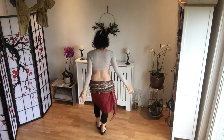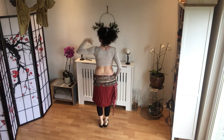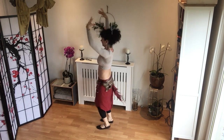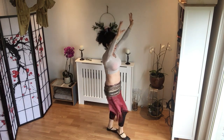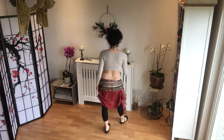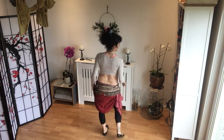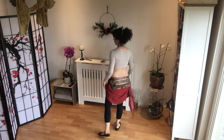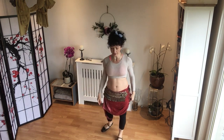And let me see if you can see my feet. Yes, that's better. So now you can try to see the arms at the same time. I'm gonna start with the right leg, go to the left, right, left, corner, right, left, turn to the back, right, left to the side, right, left, and we start here. So when we're leading with the right leg, you're turning to your left, quarter turn, quarter turn, quarter turn back to the beginning. So this left leg is turning because that's the one that goes forwards. And you turn to step it to the side. Right, left. Turn the left, step to the side.